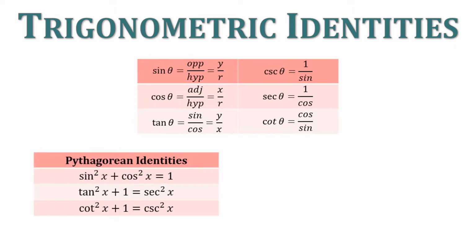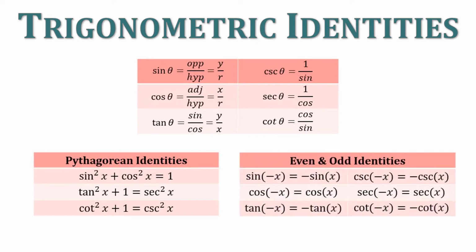We also learned about Pythagorean identities: sine squared plus cosine squared equals 1, tangent squared plus 1 equals secant squared, and cotangent squared plus 1 equals cosecant squared. The way that I keep the tangent squared and the cotangent squared separated is cotangent and cosecant pair together, C and C pair together. And then our even and odd identities: all functions, it doesn't affect them. It really does make them negative except for cosine and secant.